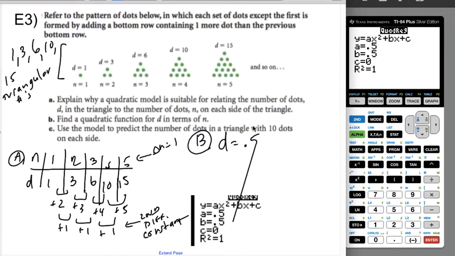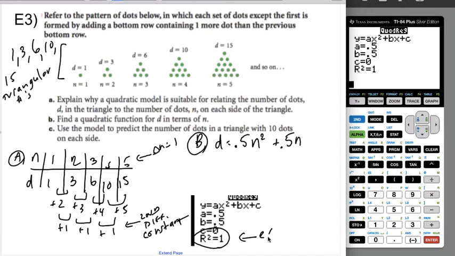Oh, I don't quite know how that happened. So my answer to B is going to be that my D is 0.5 n squared plus 0.5 n plus 0, but I don't have to write it. Notice that what this tells me is that this is exactly quadratic. It's not a model, but we already knew that. We already knew that because we did our little check to see if quadratic was a good fit, and sure enough, it showed us that it is exactly quadratic, right? So this is my B.